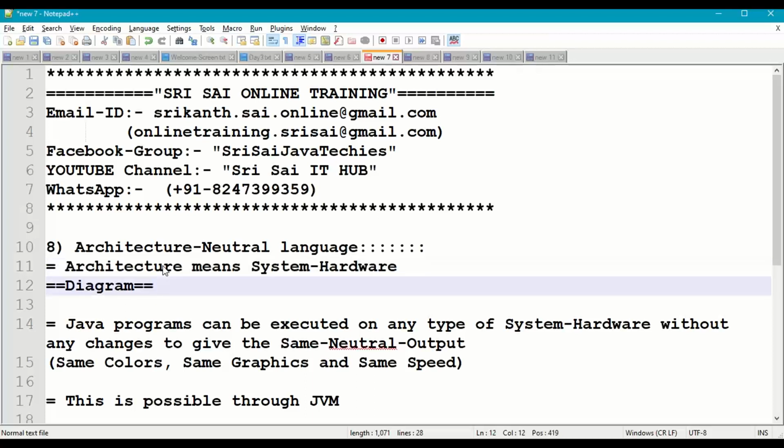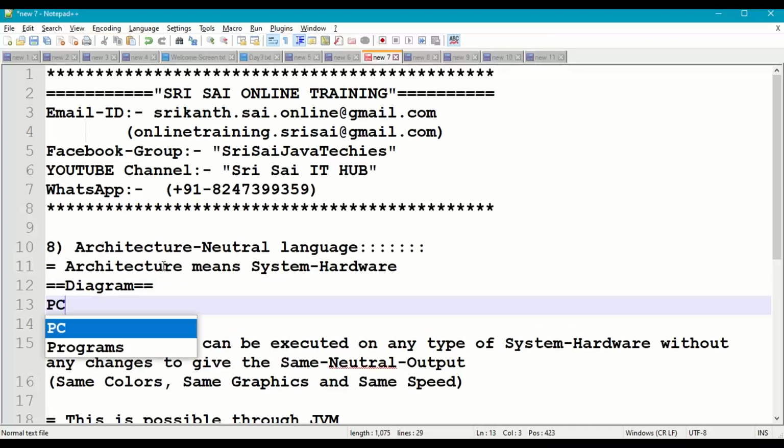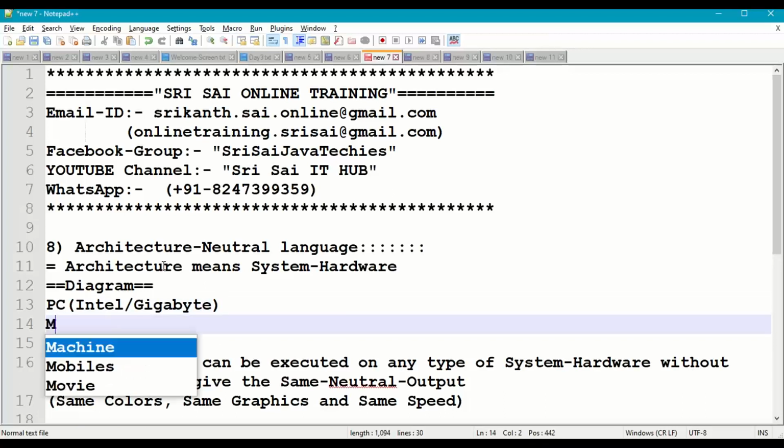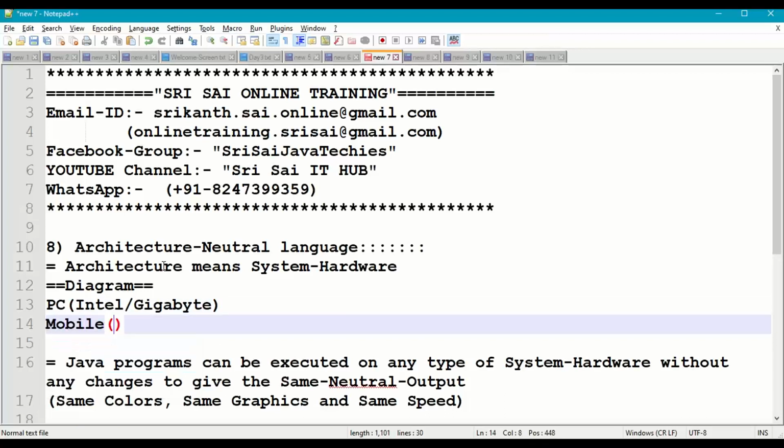For example, let us take a personal computer. In a personal computer we have Intel motherboards, Intel processors, or gigabyte motherboards. Next, in a mobile you have Snapdragon processors or MediaTek processors.